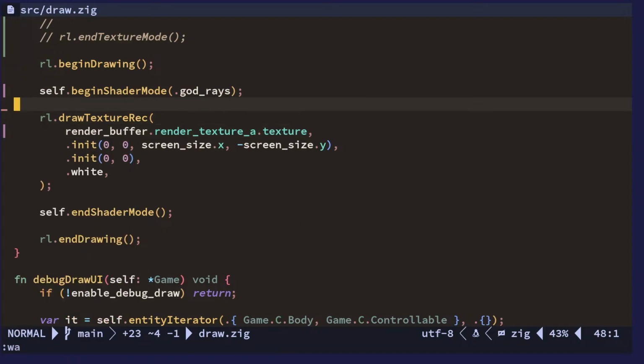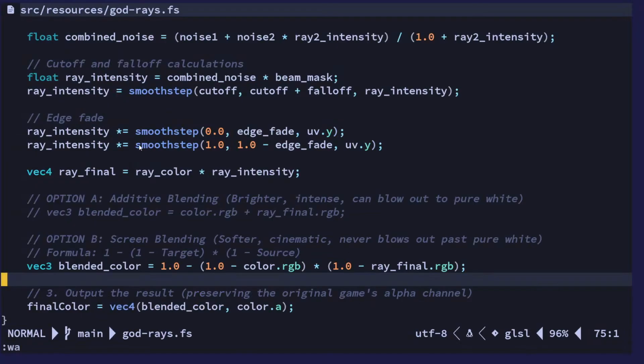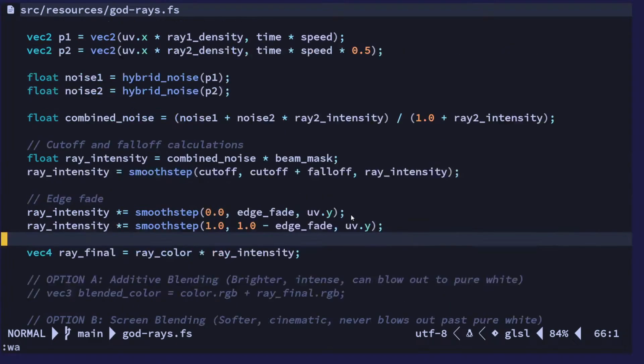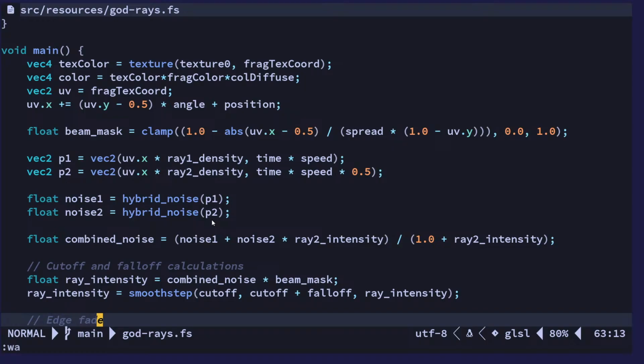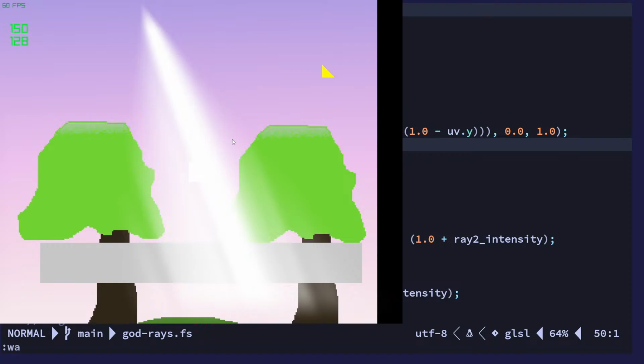Cool. Okay, so what I want to do is see if we can change this up here a little bit. So the God rays essentially go down like this, and then there's a band of noise that limits.